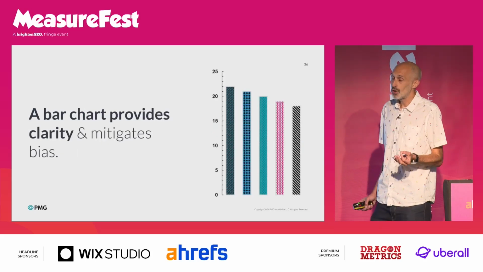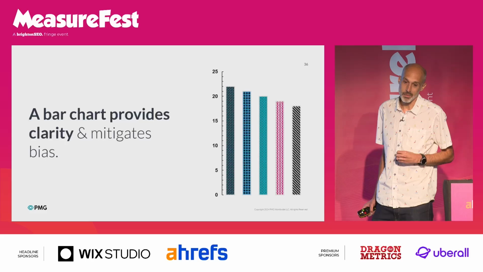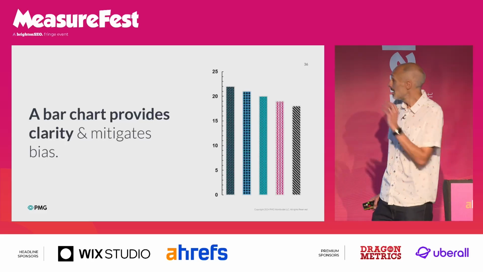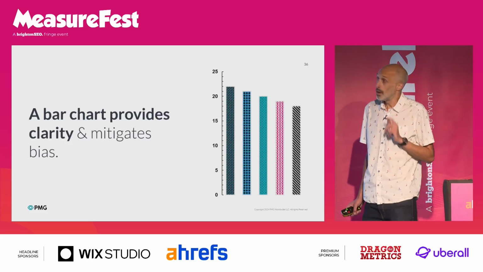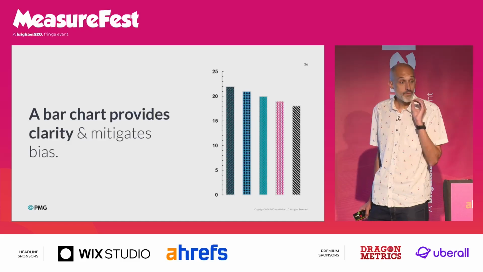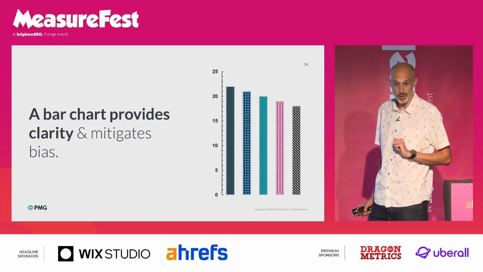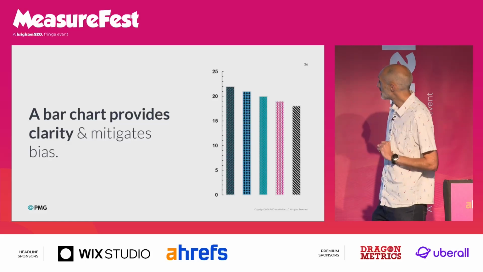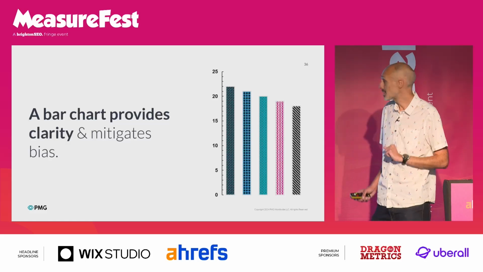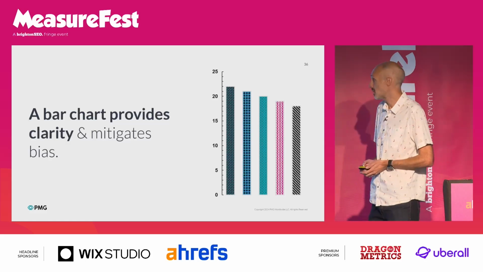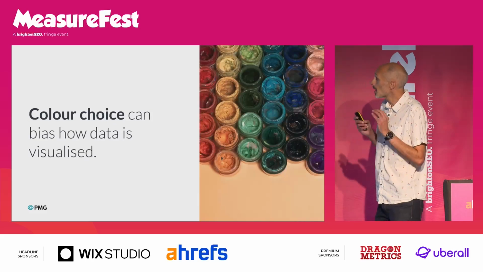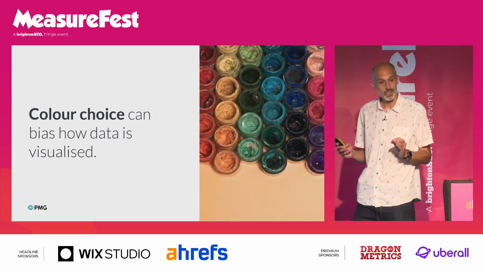So at that point, you're probably thinking which one of those pie segments is the biggest. The simplest way to do that is to put it into a 2-dimensional bar chart. By doing so with a nice clear scale, we very quickly understand which one of those pie segments is the biggest. Kudos if you got that right. And also understand the relativity between each of them as well, helping to mitigate all of those biases that I've just talked about.